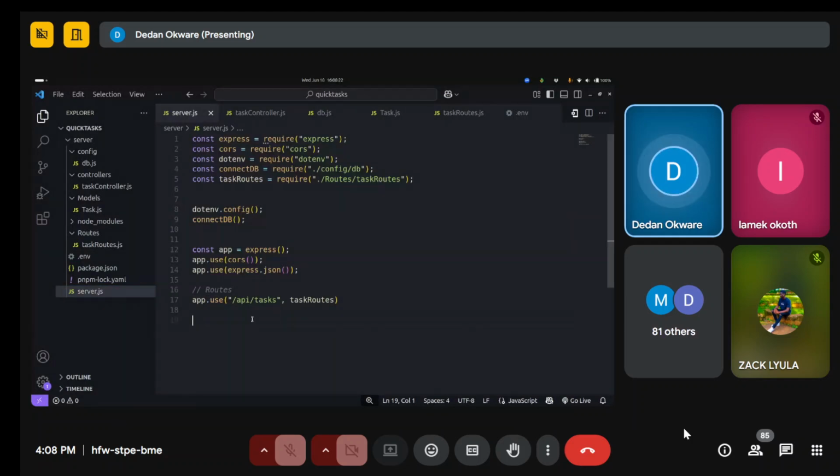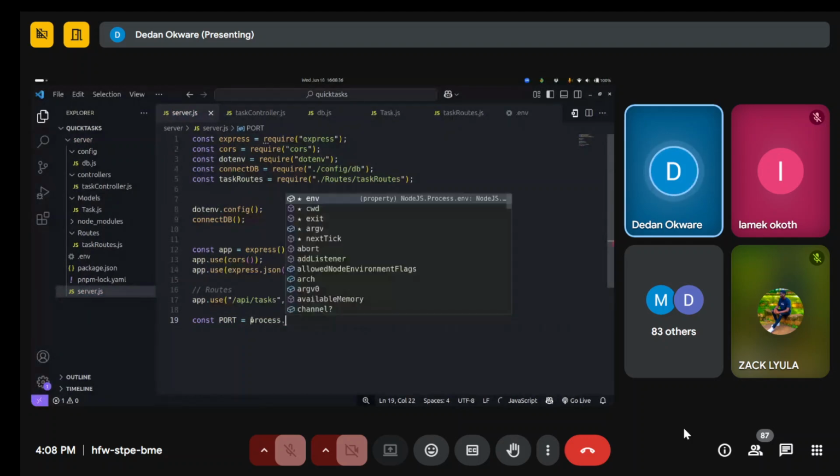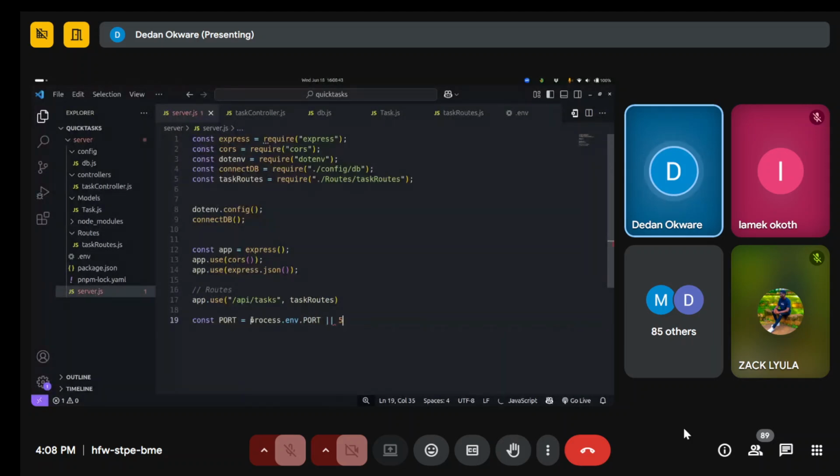Now, when you're done with the routes, where we left off, you're just going to say const port. So I'm going to define the port this way: process.env.port. Then, if that doesn't work, I can have a fallback. You normally have a fallback.